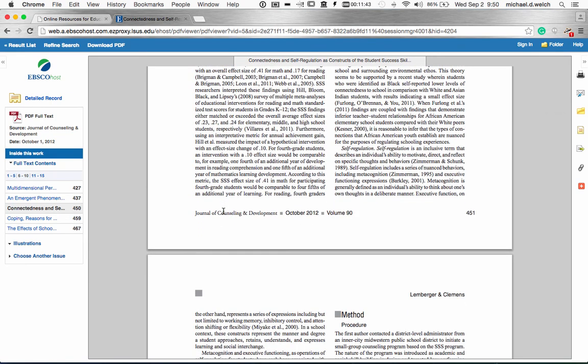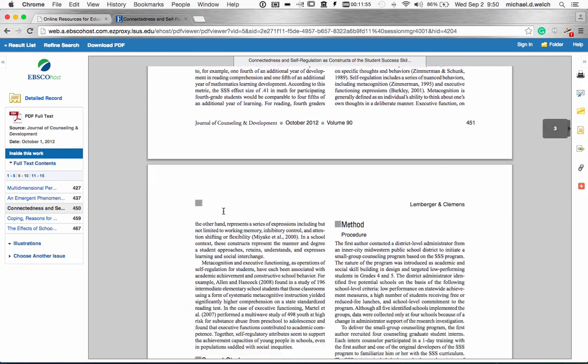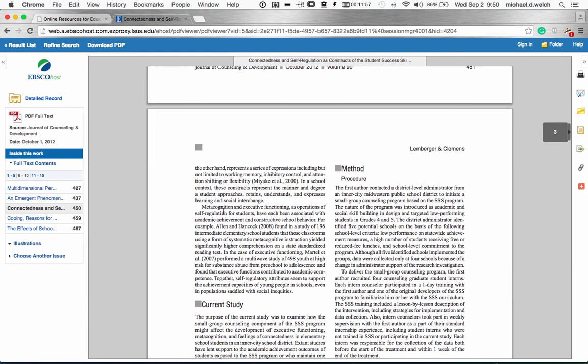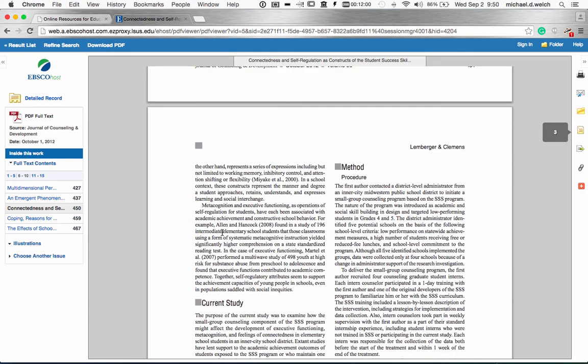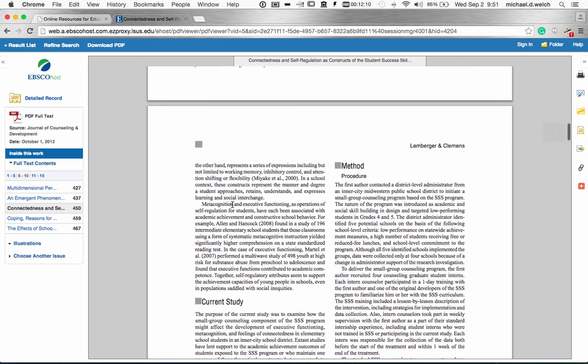That is the literature review. Everything up to where it says method, here at the lower part of the page, is the literature review. It's what do we know about this? What question are we asking? Why is it a valid question to ask? And then we get to a method. A method suggests that this is an empirical paper. It doesn't necessarily suggest that it's an experiment yet, but it does tell me it's an empirical paper. It could be correlational, it could be experimental.